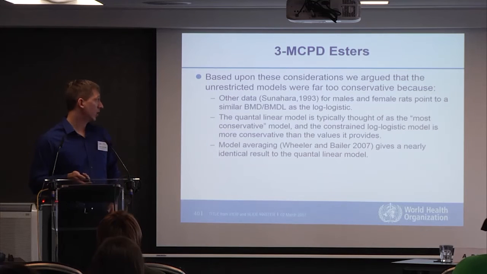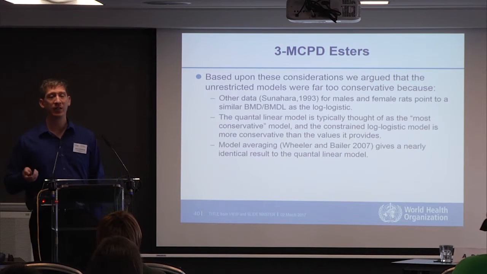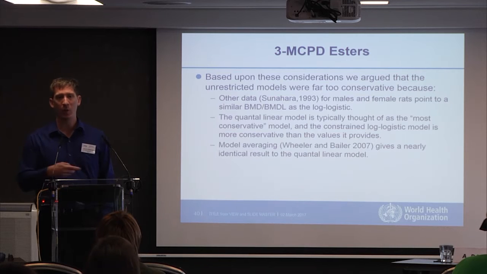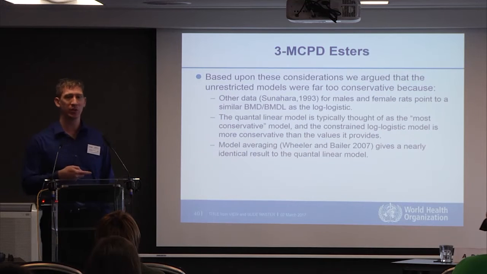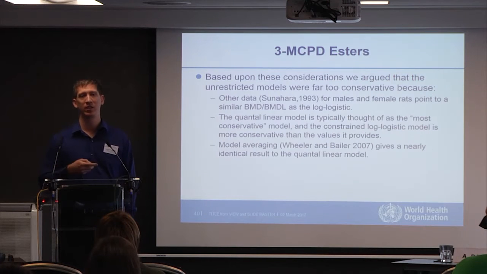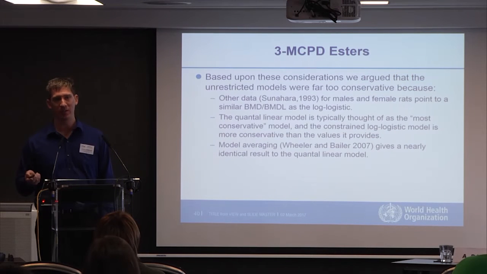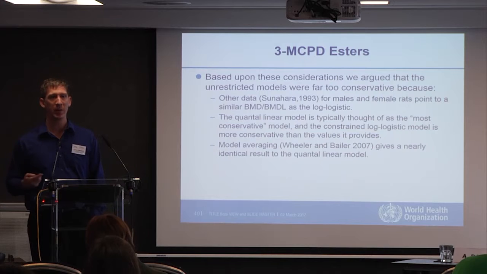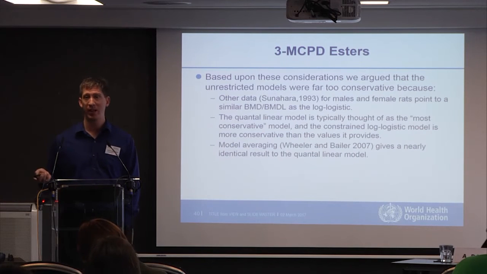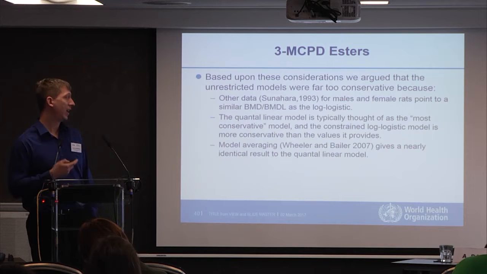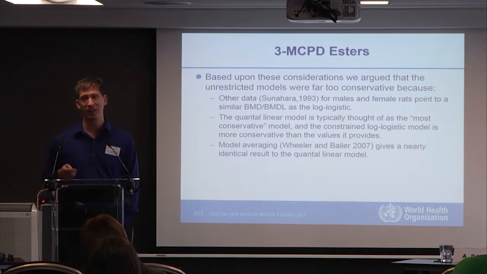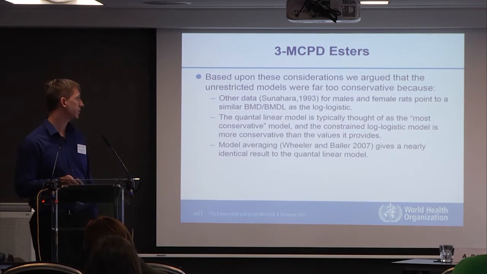So we also looked at model averaging, and that gives nearly an identical result to what we did. And that's kind of what I would like to say with model averaging. Unrestricted models were used. It doesn't matter as much to use unrestricted models in model averaging. So if everybody's recommending model averaging, I say use unrestricted models. That's the way to go. If you're not using model averaging, there's still some questions.